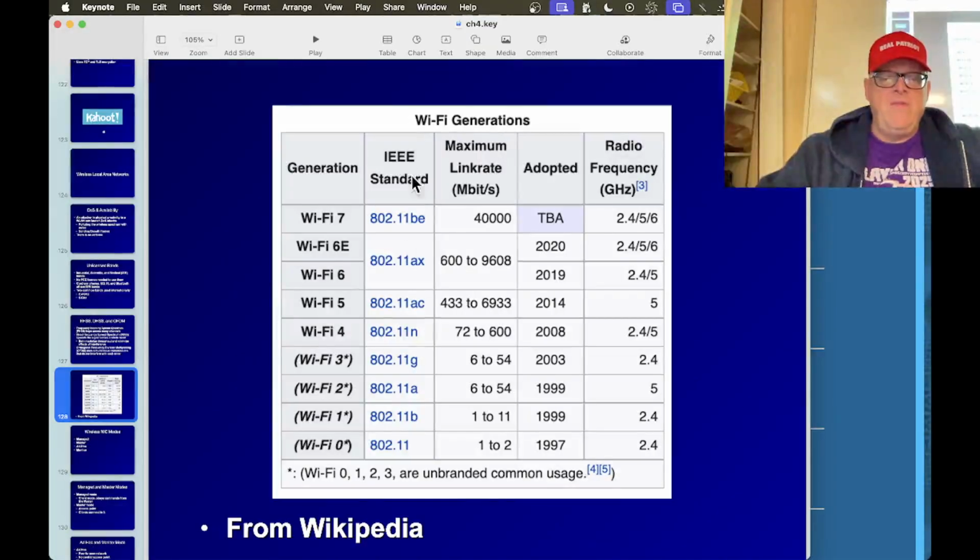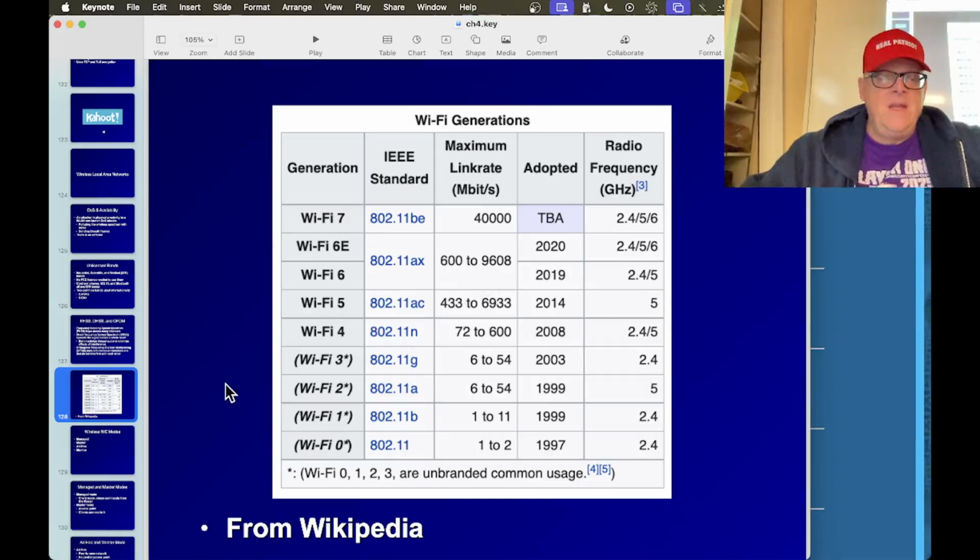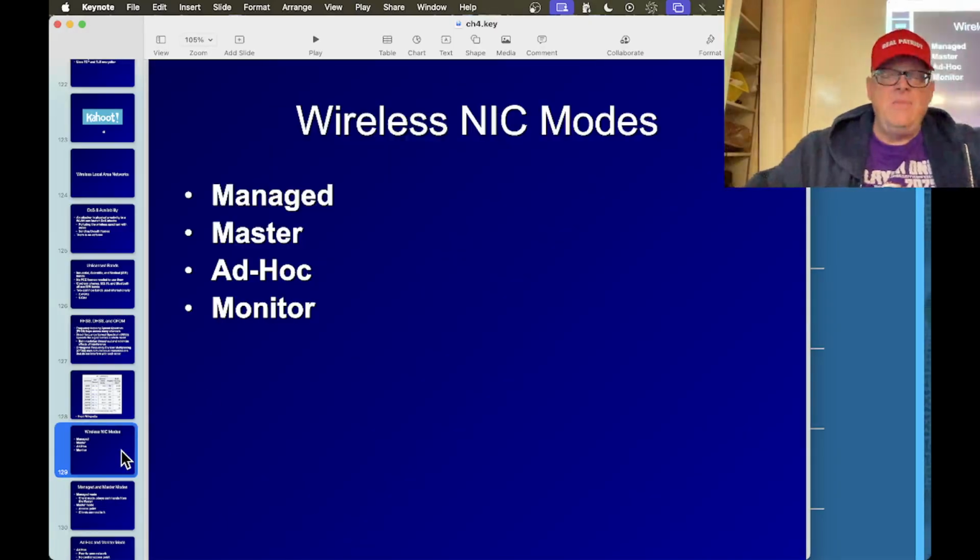So the various Wi-Fi generations, it started with the early Wi-Fi, 802.11b is the one that went around, that in the 2.4 gigahertz band that only went up to 11 megabits per second. Then we had 802.11g, and N became popular. Now a lot of people are using Wi-Fi 6 and Wi-Fi 7, and they're getting really fast. Wi-Fi 7 supposedly goes up to 40 gigabits per second. I'm using Wi-Fi 6 at home, and it's plenty fast. I'm getting 600 or 800 megs out of it. So anyway, like everything else, it keeps speeding up.